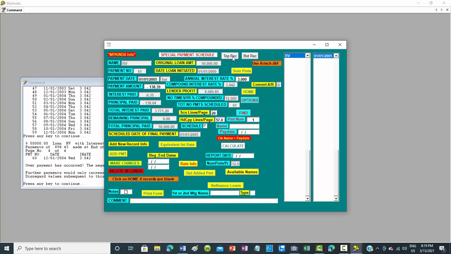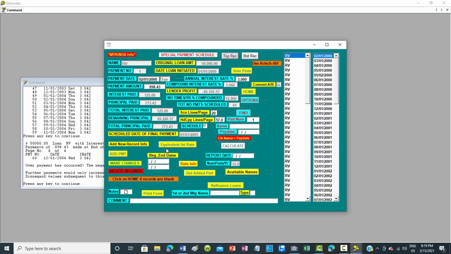Now let's say that for the first 20 payments we're using 3%, the second 20, 4%, and the last 20, 5%. So let's see where payment number 20 is. That's payment 24. Payment 20 is 8/01/2001. So make changes.